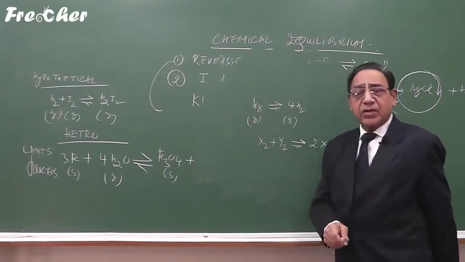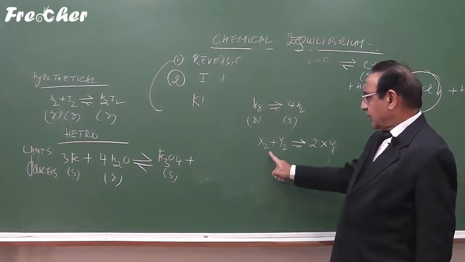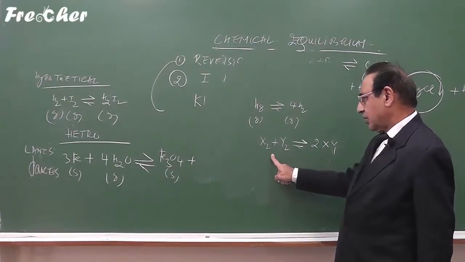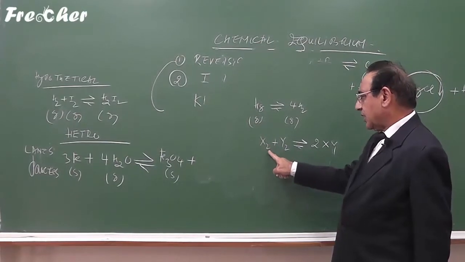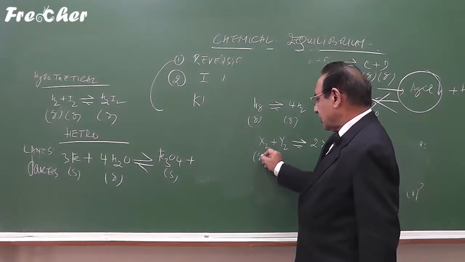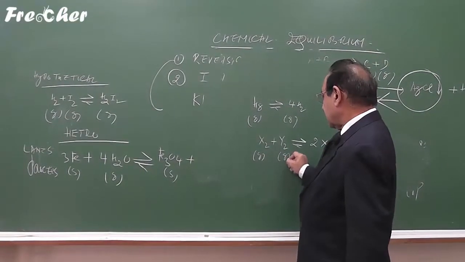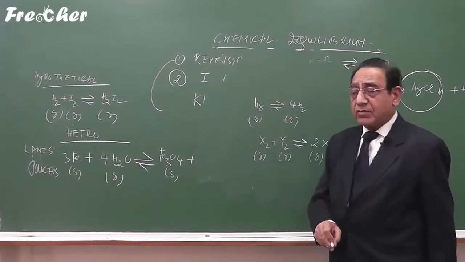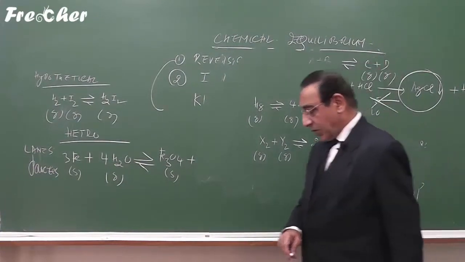The most important thing in chemical equilibrium is that we must be given the physical state of all these reactants and products, but sometimes they are not given, and reactants and products are hypothetical. Take them as a gas. If they are not given, take them as a gas. Be careful, because physical state is a must for any reaction.